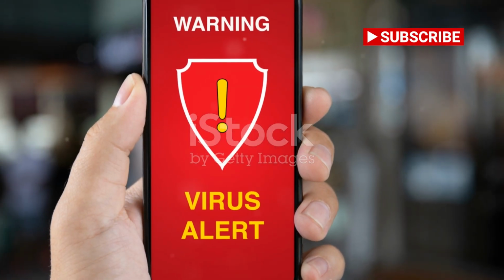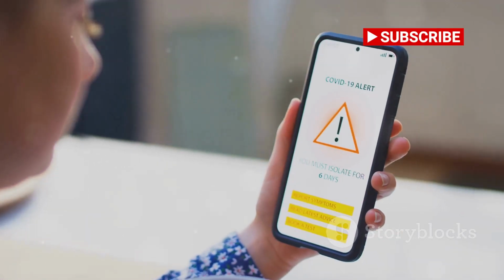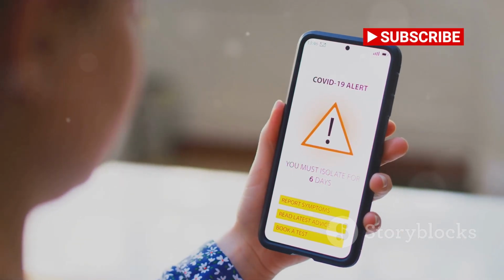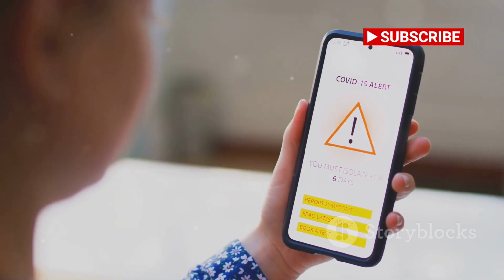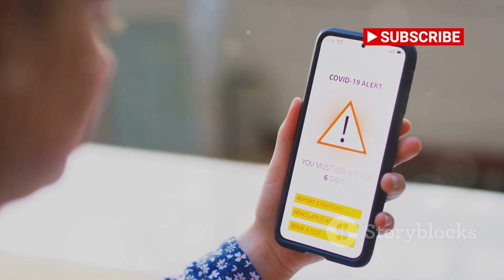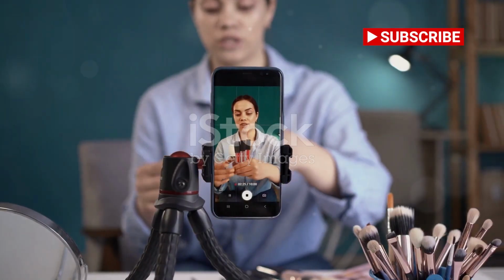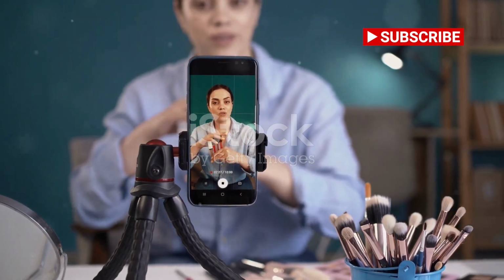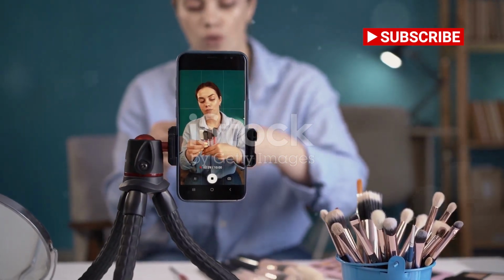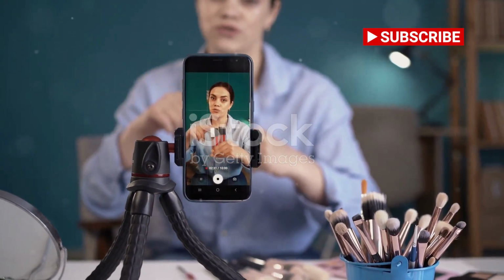But before you jump in, remember, installing a custom ROM often requires rooting your device, which can void warranties. It's also important to back up all your data before trying any customization. Stay tuned, because in the next video, we'll guide you step by step through the process of selecting the right custom ROM for your phone.